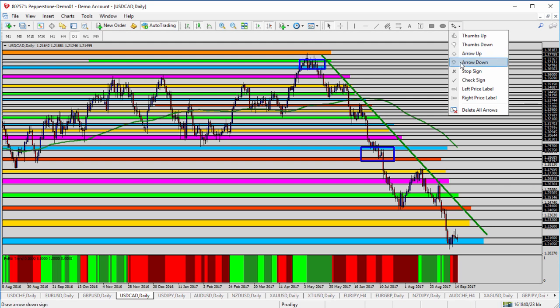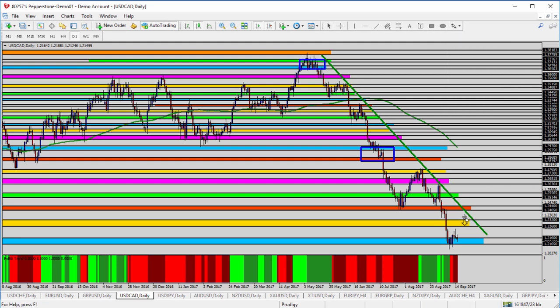First would be a pullback into resistance, and that of course is closer to the yellow shaded area, the green trend line. 2260 to 2320 is that yellow shaded area, or maybe even a little bit further up to the orange zone, but we're looking for a pullback into resistance if we're going to go short within the direction of trend, very much like what happened here in the middle of the trend, where it made the rise into the green trend line and then fell back down in the direction of the trend. That's one reason to look for an opportunity to go short, is the rally to resistance.